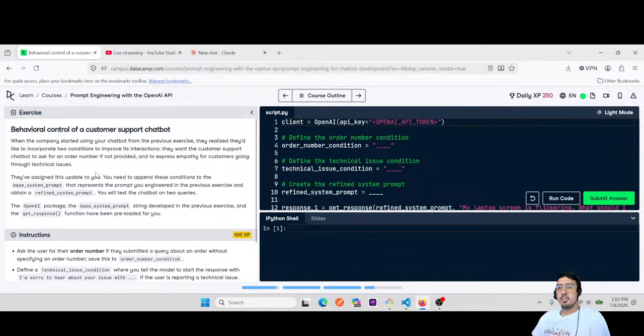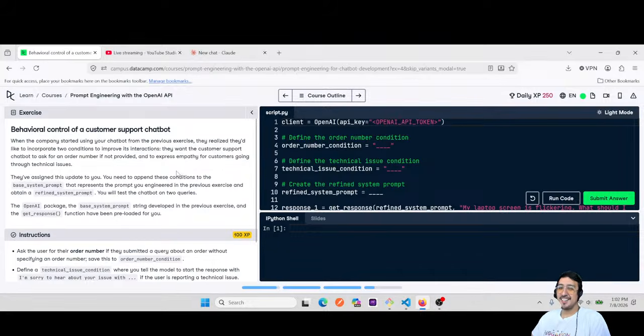Behavioral control of a customer support chatbot. When the company started using your chatbot from the previous exercise, they realized they'd like to incorporate two conditions to improve these interactions. They want the customer support chatbot to ask for an order number if not provided, and to express empathy for customers going through technical issues.